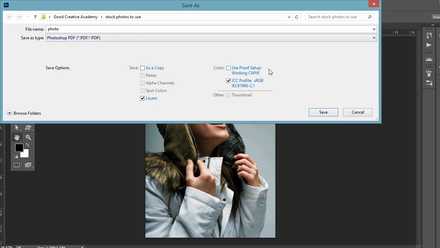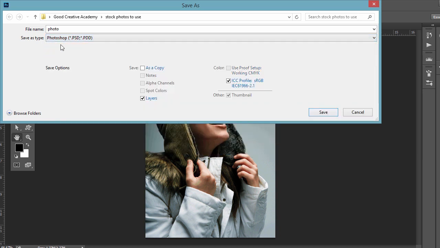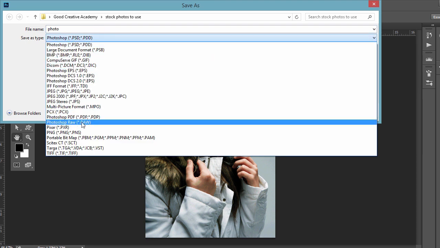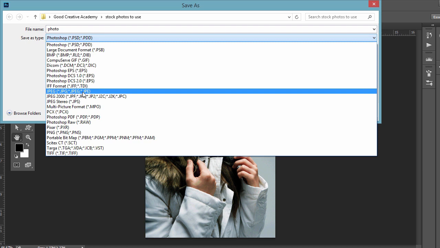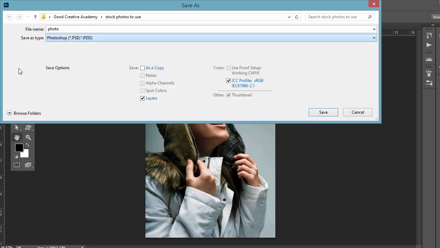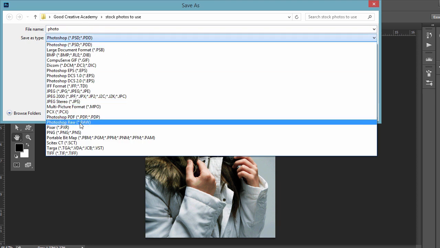But if you want to hold on to your layering information, the layer styles, the adjustment layers, any effects that we've applied, and they're all in different layers, then be sure to save a copy also as PSD. That's kind of like our master file that we go back to and we can keep editing with. So PSD, RAW file for really high quality photos, and JPEG is fine a lot of the time, and PNG for the web.